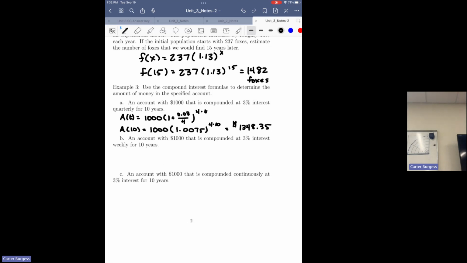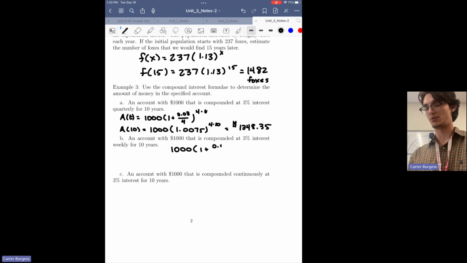And what would our prediction be? Is this going to give us more money in our account than when we were doing this quarterly, or less? We'd expect more, because each of the tiny slivers that's getting added into our account is then getting acted on by each next 1/52nd piece that we are adding. And so we would expect this value to increase some amount. And we could certainly try that. This would be 1,000 times 1 plus 0.03 divided, in this case, into 52nds.